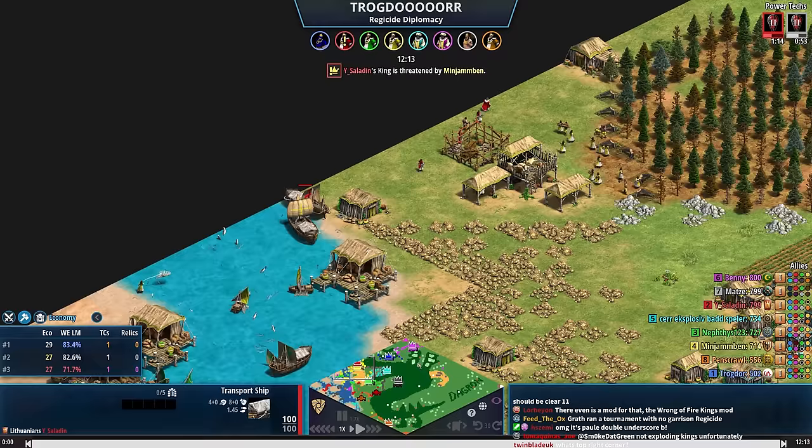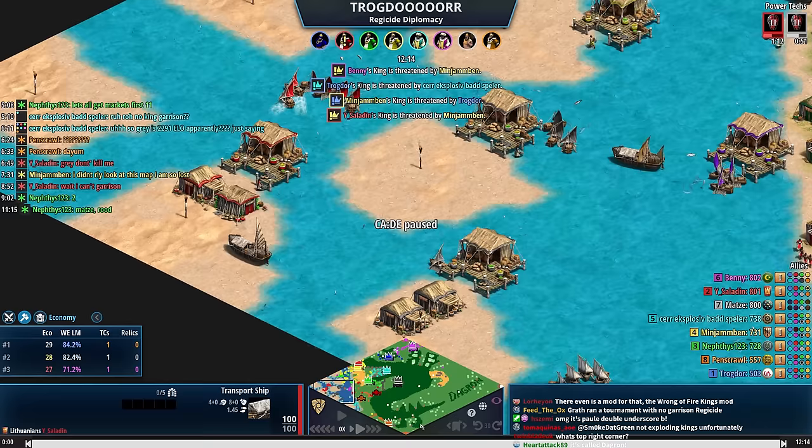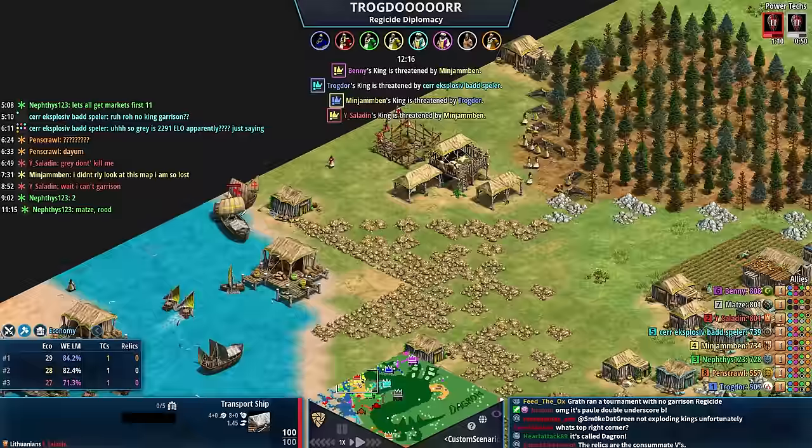Hold on, we're at what, 12 minutes? I need to go back to the start. They started with their kings in the ships, right? Okay, and their kings had to get into those ships. Got it. That was my question, because it kind of looked like Red was trying to garrison there and it wouldn't work.